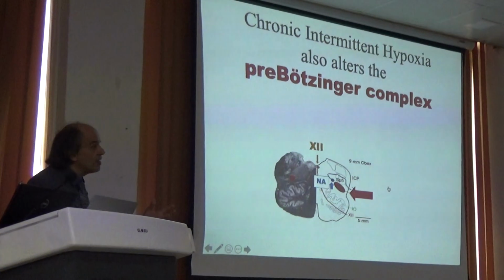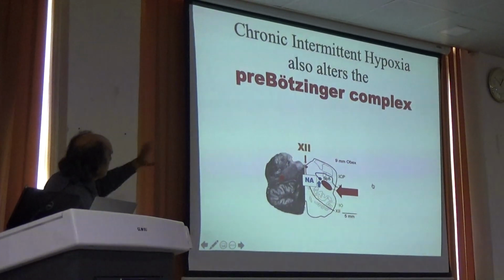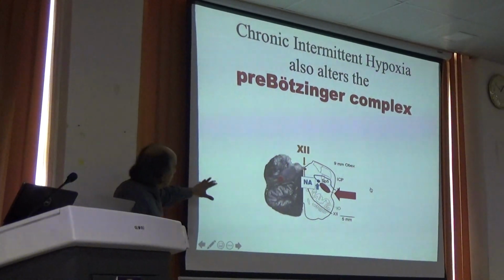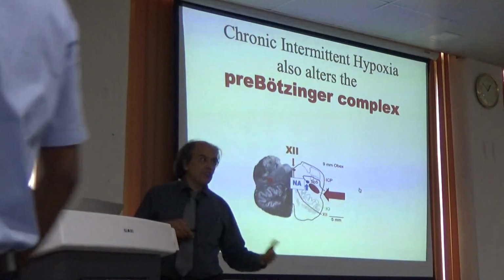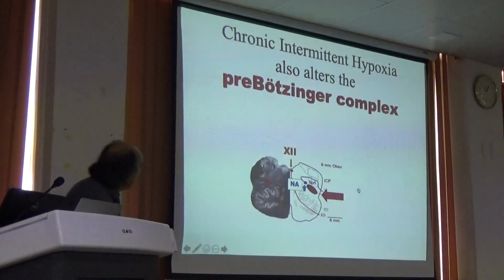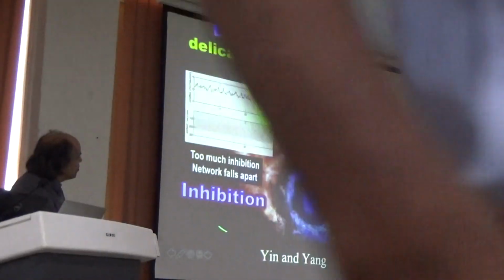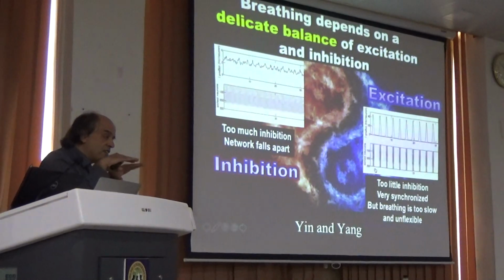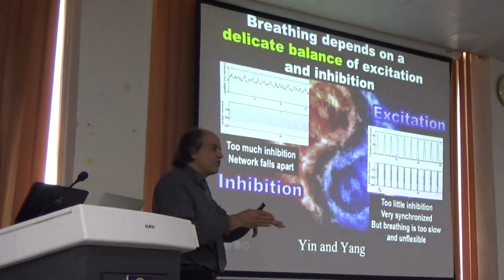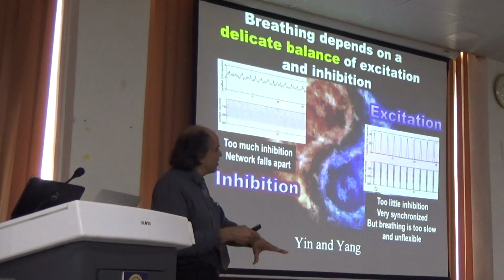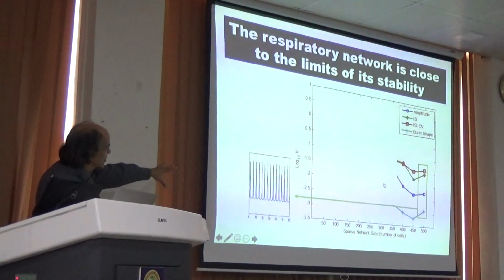We see in these children that they have heart rate increases but no heart rate variability. Interestingly, chronic intermittent hypoxia also acts on this very network that I explained to you, this complex network. What it does is it changes this balance that I told you is so important to maintain breathing. You have to have enough inhibition to breathe fast, but you can't have too much inhibition because then your breathing shuts down. So this balance is disturbed by intermittent hypoxia.